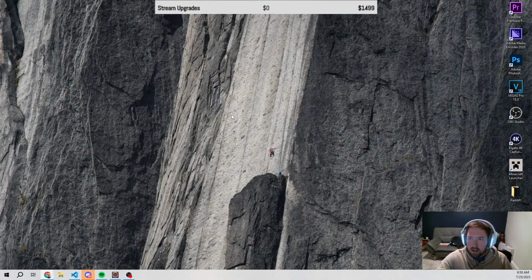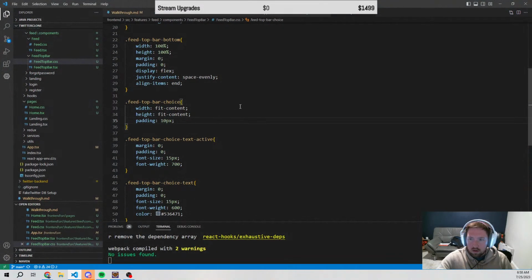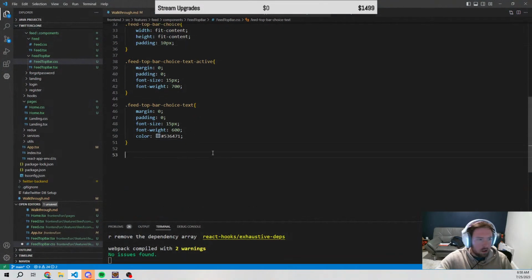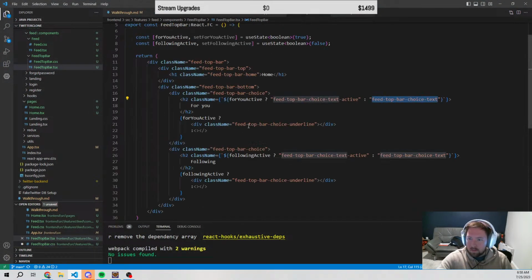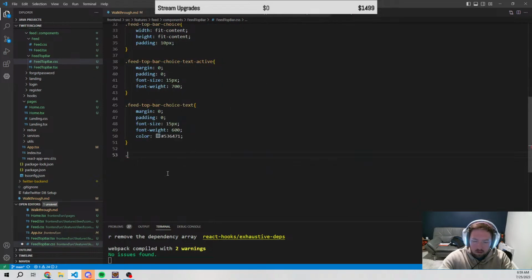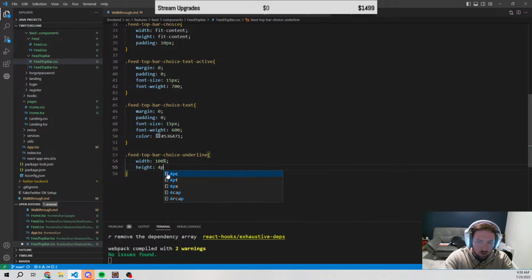Needs to be more space than that. Let's go ahead and do the little bar at the bottom. We need our underline, feed top bar choice underline. Right, so the width is going to be 100% basically. Height is 4px.